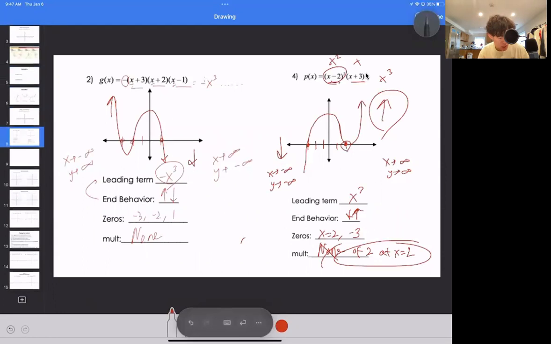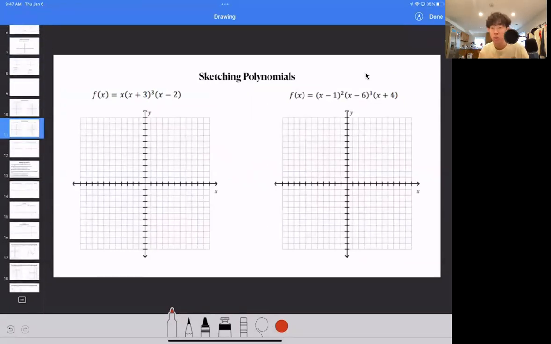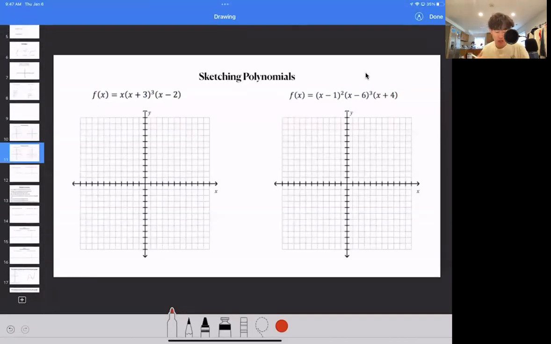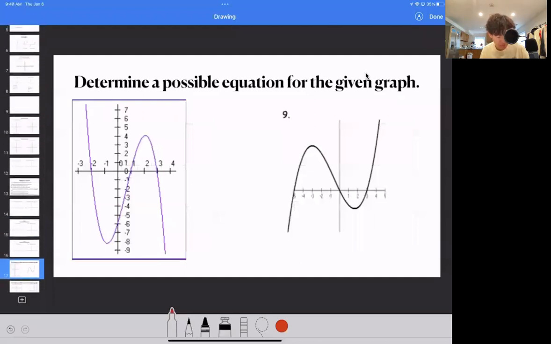Today, what I want to do is talk to you more in detail about questions that look like this. Your homework will be based on this, and plus we're going to go back and ask what are the possible ways in which you can write the equations based on the sketches. Okay, so we're going to be tackling these questions as well.